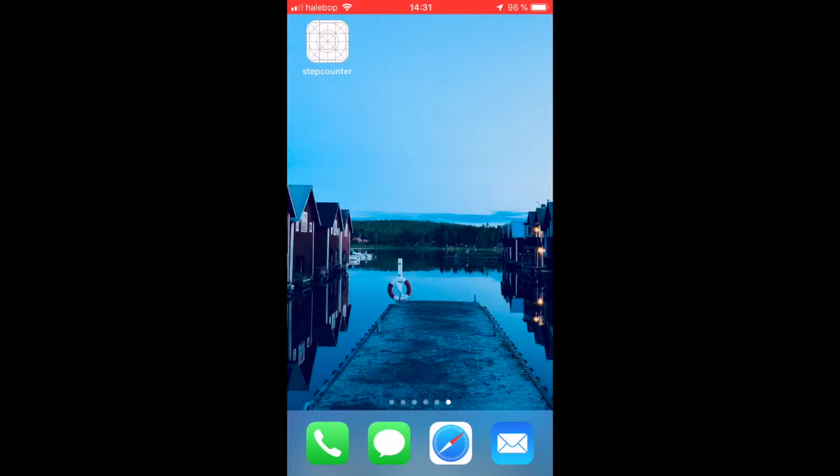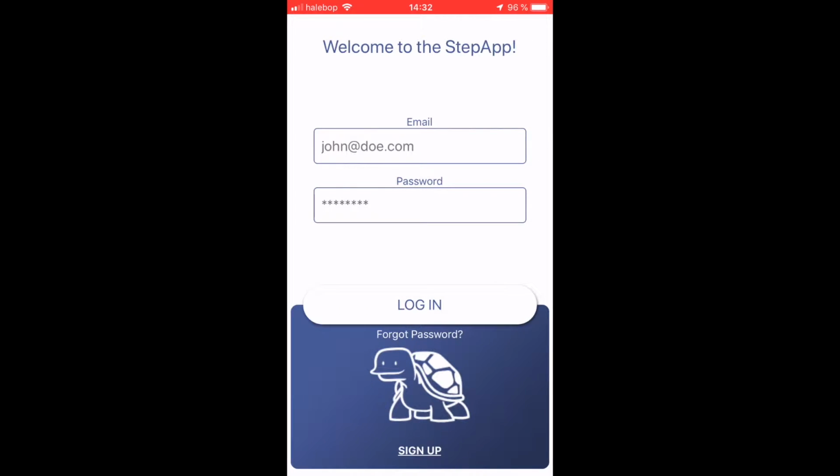When first starting the app, it will launch a splash screen, which you will see for a second. When the splash screen is visible, the application checks Redux to see if a user is already logged in. As this is the first time we enter the app, we'll get redirected to this login view. In the background, a connection to Apple Health Kit is set up and stored as a reference in Redux.